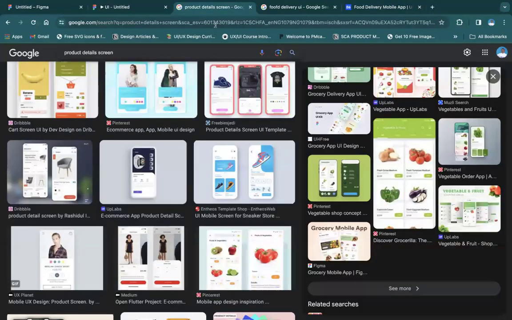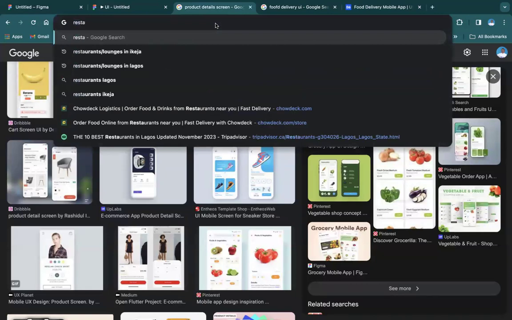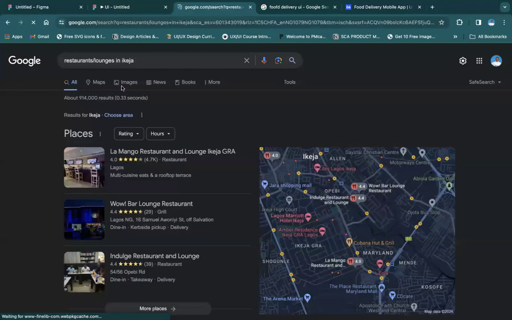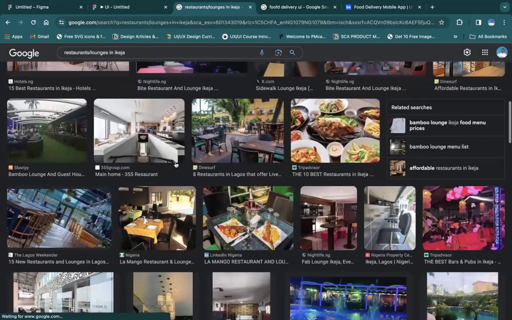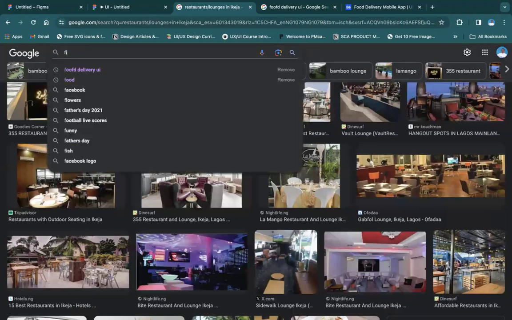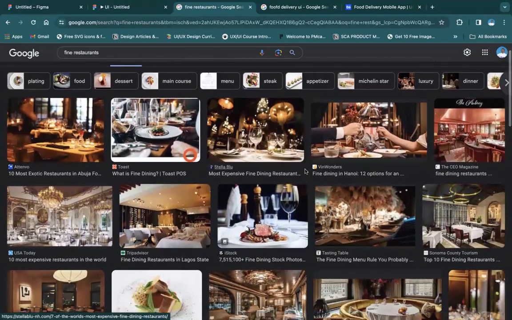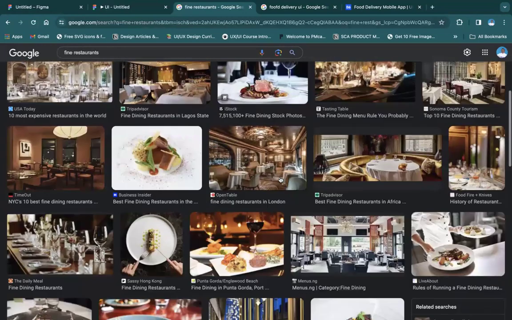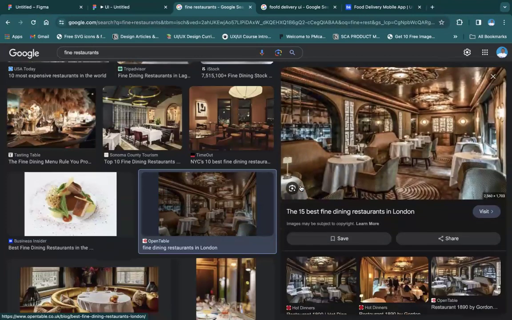Let me look for restaurant pictures. Okay, so you know that I would have just used Unsplash to get what I want, but never mind. Let me just use this.